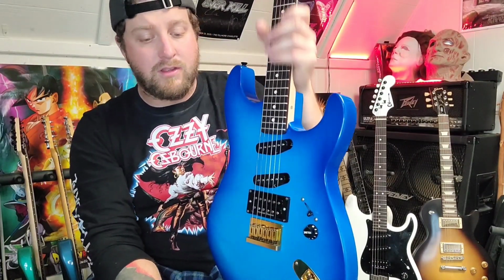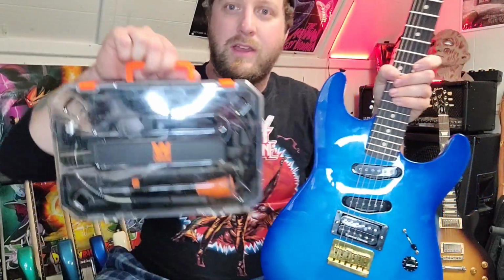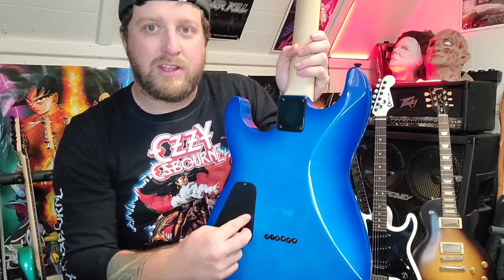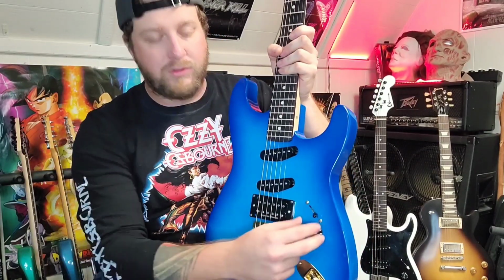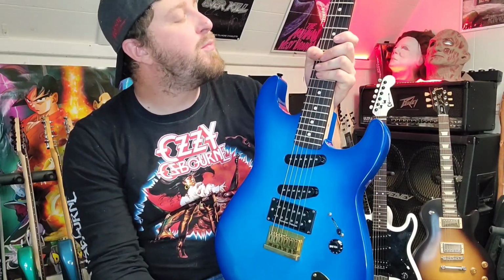So I had to go in with my routing tool, my Dremel tool, and actually go in the back of the cavity and shave down about half the distance where the volume pot and the blade switch go, and route out that area of the guitar so that the controls would fit through and work properly. So that was a pain in the rear.